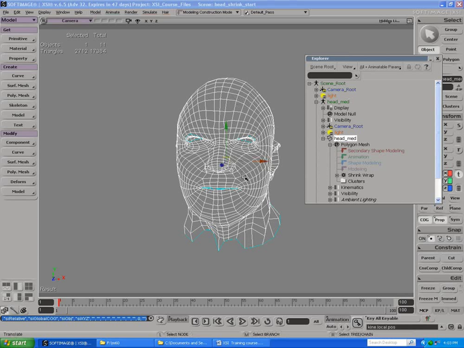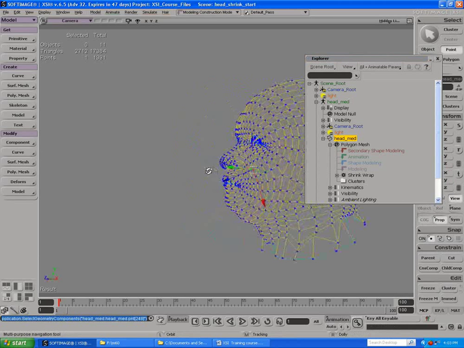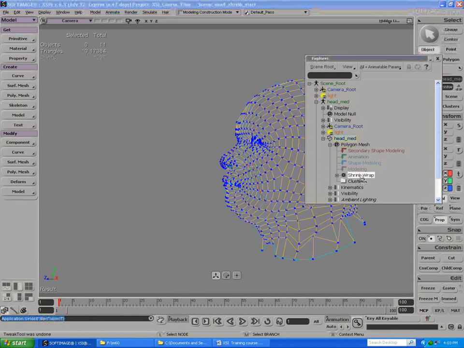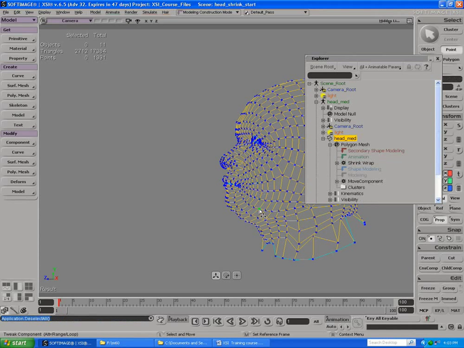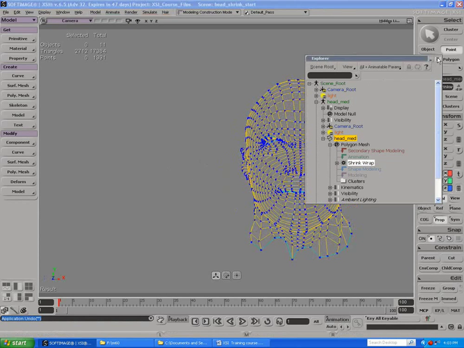So if I start moving points around, if I drag, you can see that right now, if I move a point, you can see the point just moves freely. But if I actually reorder this and drag that shrink wrap under animation and then go and move a point, the point now is moving on the surface. It's actually shrink wrapping as I move the point. This is really useful, especially when you go to proportional, and we're going to start tweaking stuff and seeing what we get here.